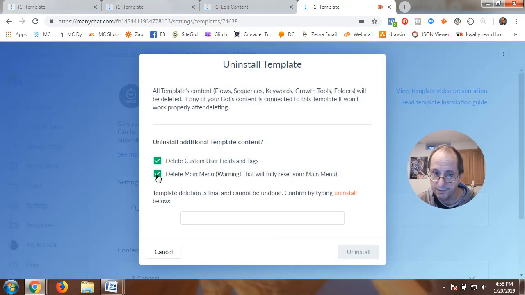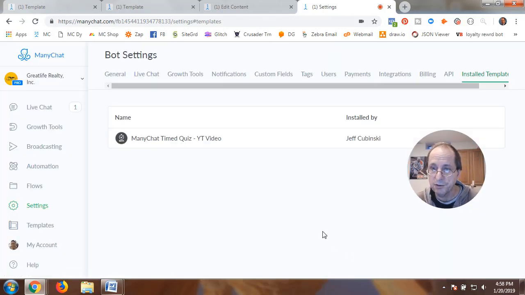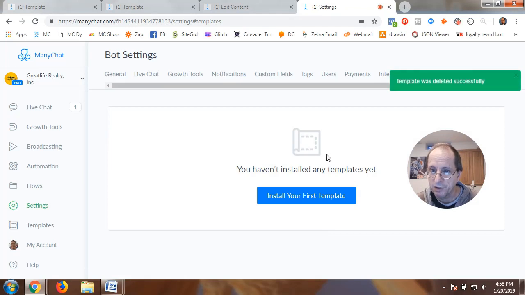We're going to delete the main menu. And then it's going to uninstall the other stuff. It would uninstall the welcome message and default message if we installed those too. Those would show up here, but we didn't do that. Remember, we made those not green anymore when we installed it. So you're going to uninstall. It's gone here.